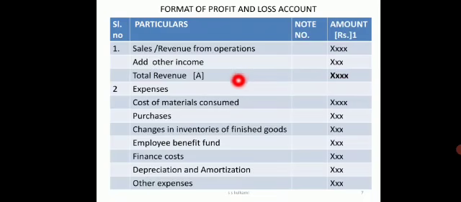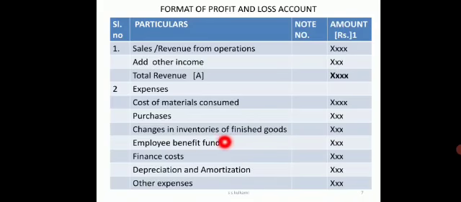Now after knowing the revenue, we have to accumulate and record all the expenses. So first is cost of material consumed. Cost of material consumed is for manufacturing units, not in the case of trading units. Next, you take purchases, less returns if given, the net purchases. Next, you have changes in finished stock or inventories. This is the stores that is consumed. Consumable stores is calculated by reducing opening stock from the closing balances. So you will get the stocks consumed.